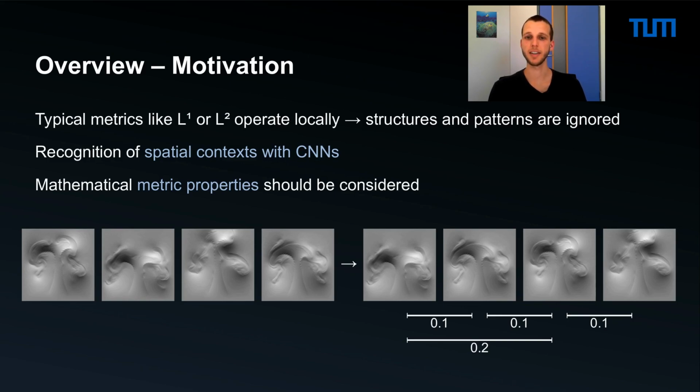Down here, you can see another sequence example, this time a velocity field from a smoke simulation. And you recognize that the ordering on the right can also be expressed as a set of distances between the individual frames. So frames that are really similar get a small distance of 0.1, frames that are less similar 0.2, and so on until we have every possible pair labeled.